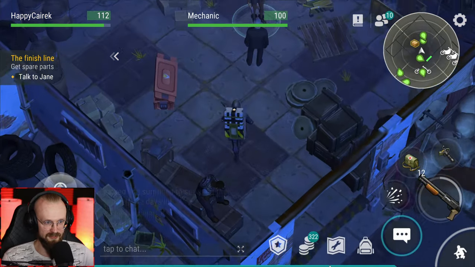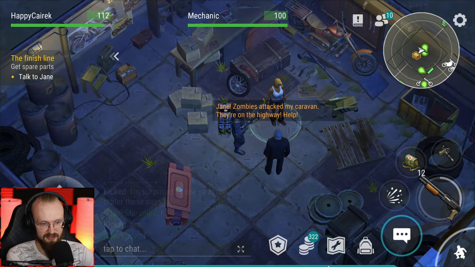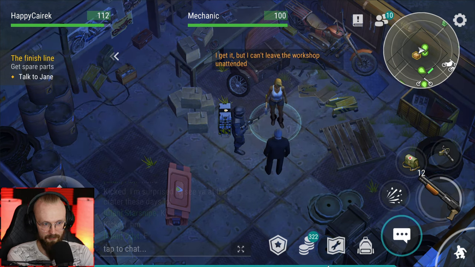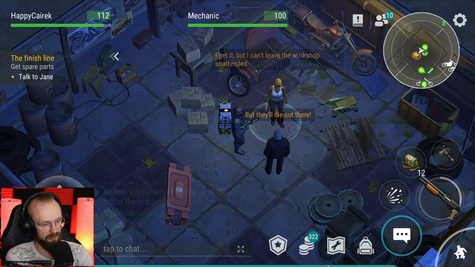But hey, let's talk to Jane. Let's see what she's going to tell us. Jane, zombies attacked my caravan. They're on the highway. Help. I get it, but I can't leave the workshop unattended. Nobody's coming here anyways. But they'll die out there.